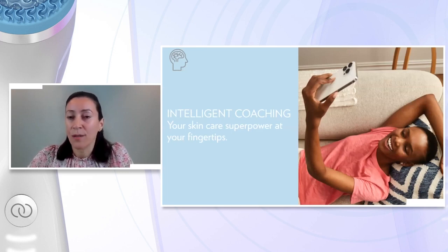And the intelligent coaching. This is the second feature. Here it's really all about making sure you use the device the right way. Sometimes we use products, but we do not make the most of their usage. We do not get all the benefits we are supposed to get because we are not using them the right way. When you use LumiSpa IO with the Vera app, you will be able to find already saved cleansing or eye care skincare routines, a program that is already built into the app, that you can run from your device or from the app. These are the default cleansing and eye care routines already saved in the app.